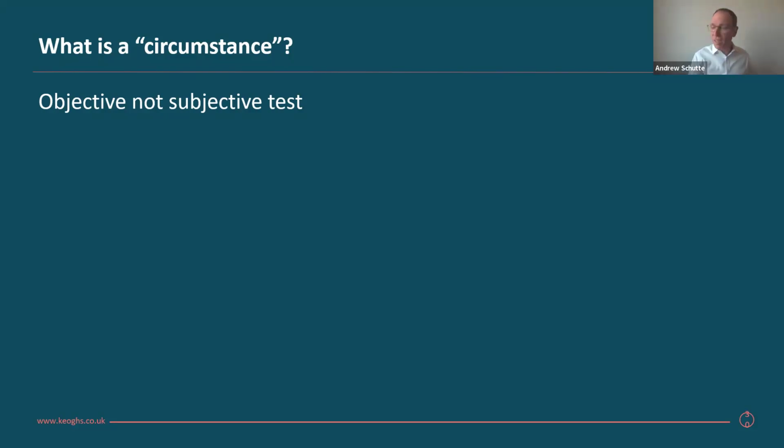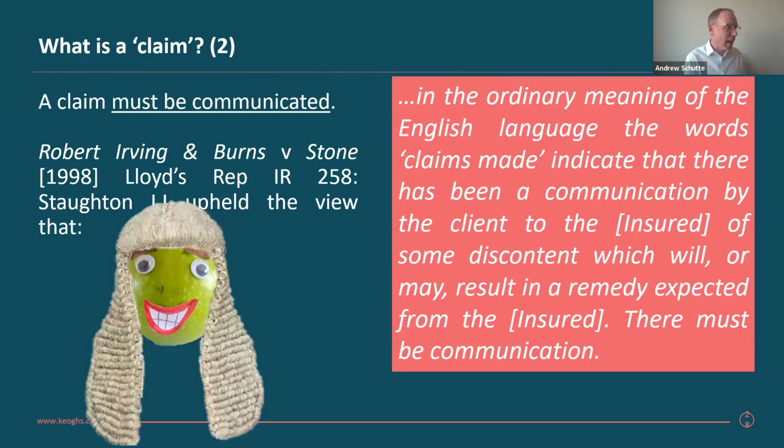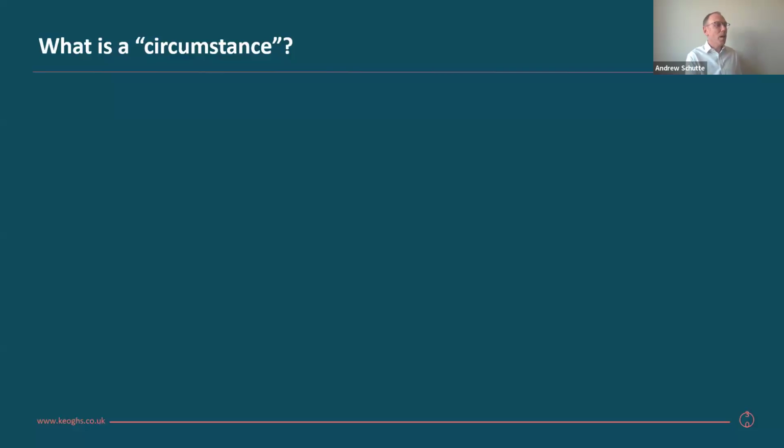When a court looks at it, they're not going to say, oh yeah, well, he didn't think it was, so that's okay. No. Unless the wording actually says it's a subjective test and it depends what the risk manager thinks, it's an objective test. In other words, we look at all of the facts, we look at the wording, and we see what a reasonable person, who may be a judge or an arbitrator, looking through the lens of a reasonable person's eyes, or what they imagine a reasonable person to be, thinks of as being a circumstance. Sorry, long-winded way to explain. It's an objective, not subjective test.